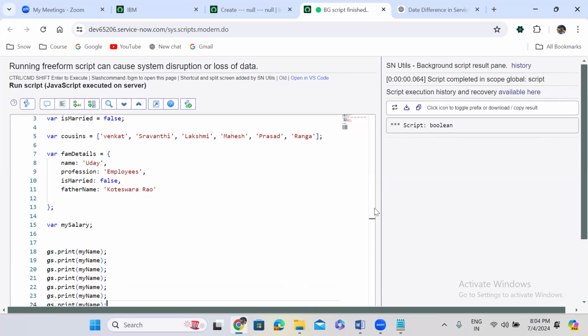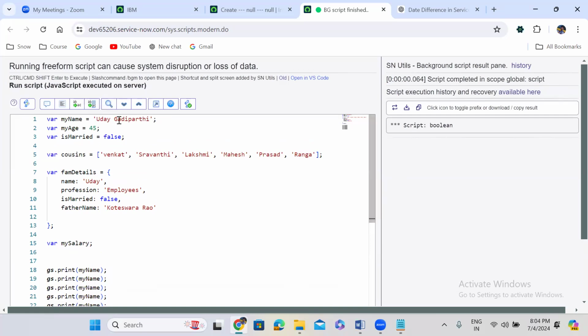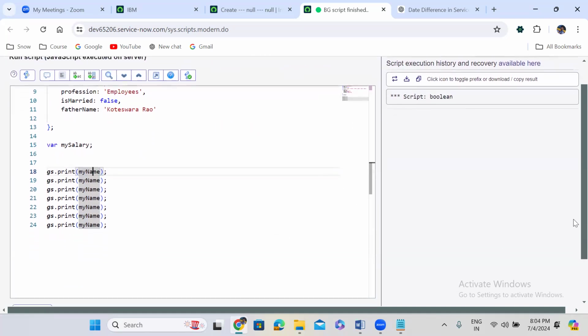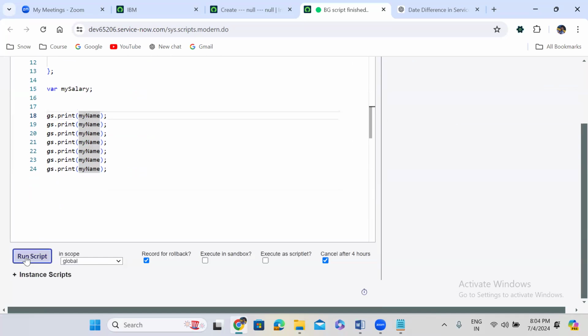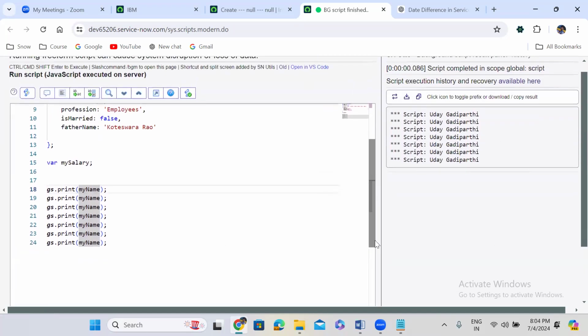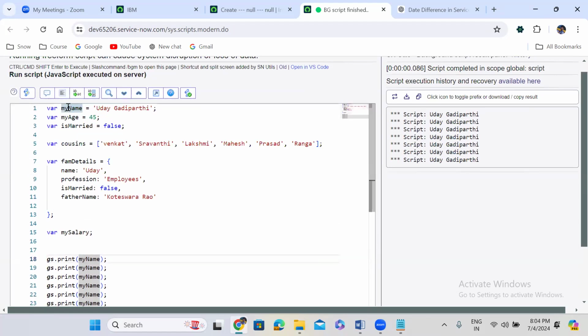So here I have written Uday Gadiparthi name once, and that value I have assigned to a JavaScript variable. So I can call Uday Gadiparthi name multiple times here. When I print this, it will print the Uday Gadiparthi name multiple times, because I assigned it to a JavaScript variable. This JavaScript variable I can reuse.